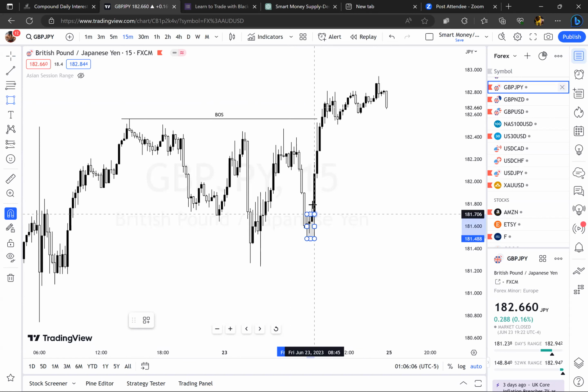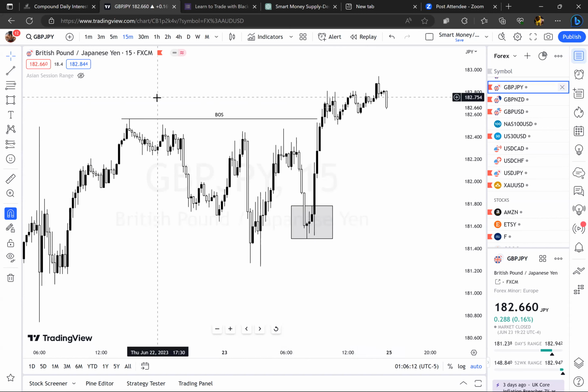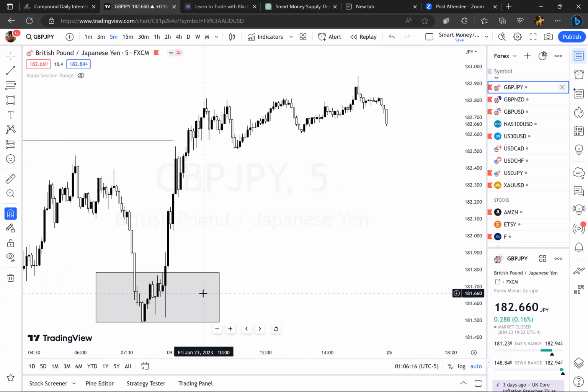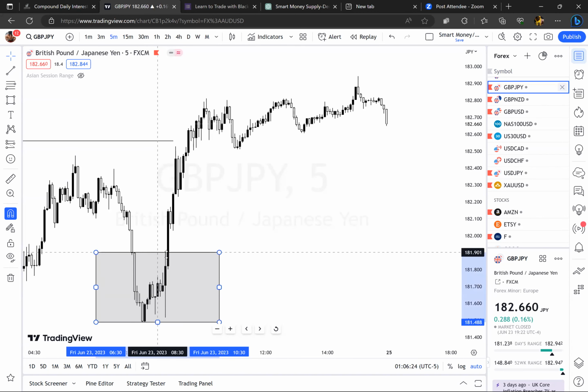Draw it out. Don't be afraid to draw it out. You got to see it. When you see it, it looks good. You can trade it a whole lot better when it's clear. Now look what we got. Boom, boom. Our consolidation. We could even probably stretch it up to here, but let's stretch it up to there.